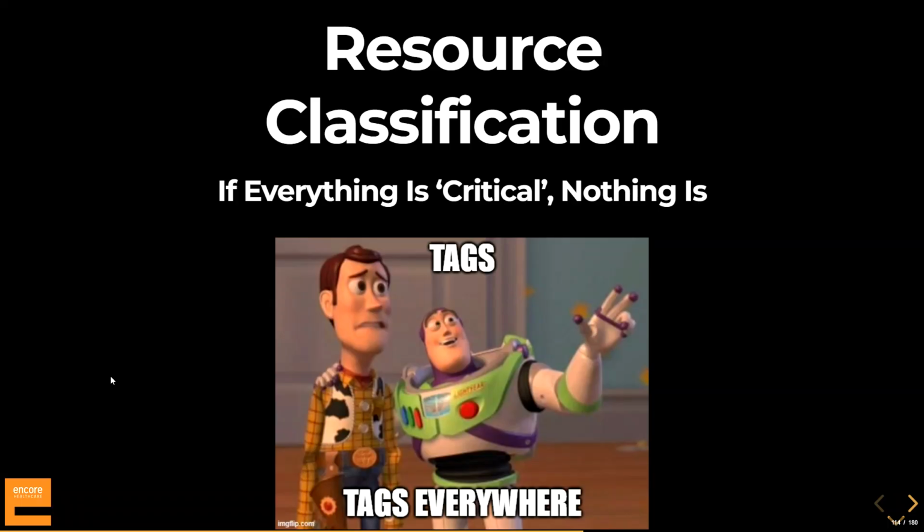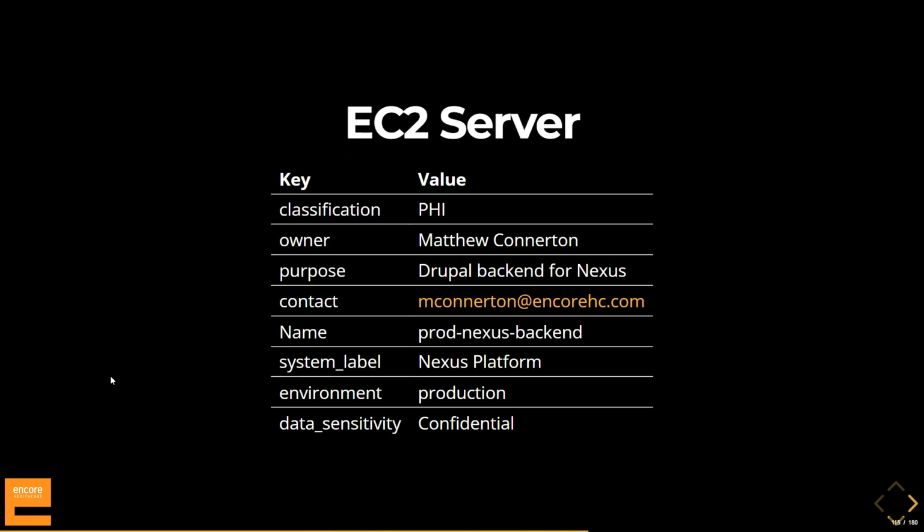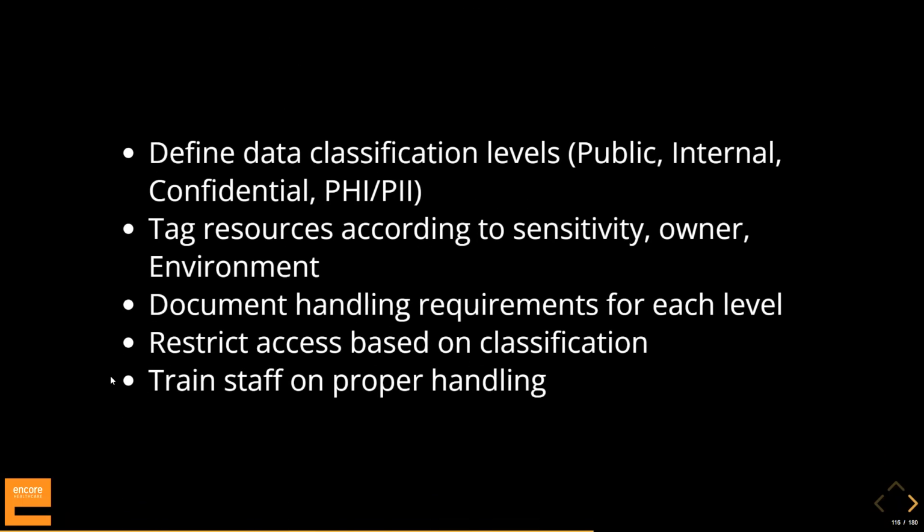Another quick one is all of your resources, whether it's your laptops or your servers in the cloud. They want everything tagged with what it is, what its purpose is. Does it have PHI? Who owns it? Who's the contact for it? So use tags and labels. This is just an example of one of our servers. You just have to define, for us, the security level, whether it had private information on it or not. Just make sure everything's tagged. And when you're doing infrastructure as code, that's really easy.